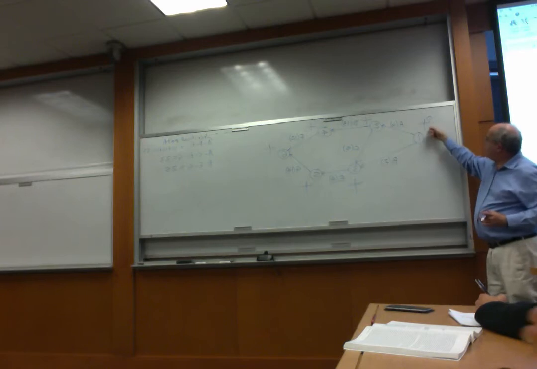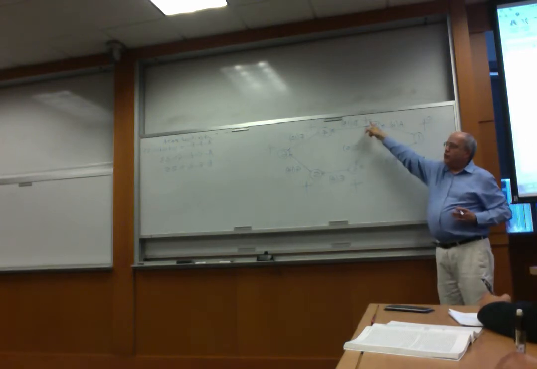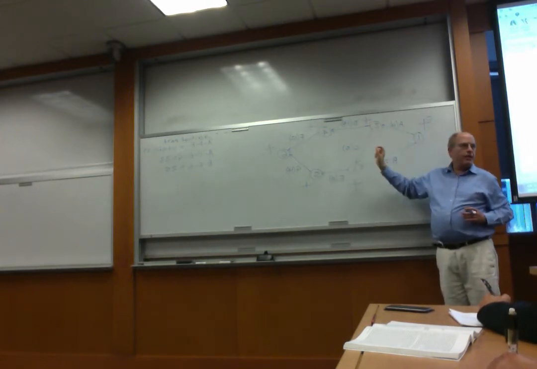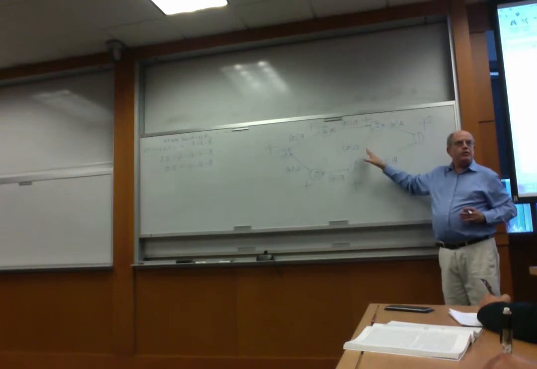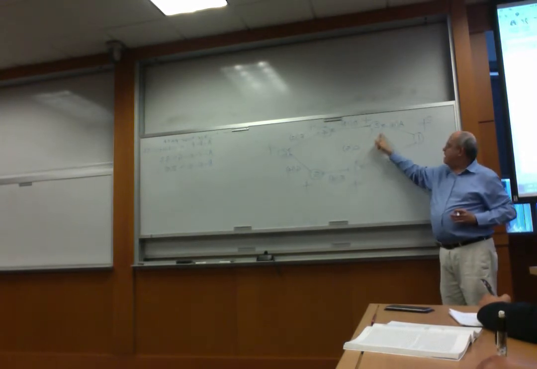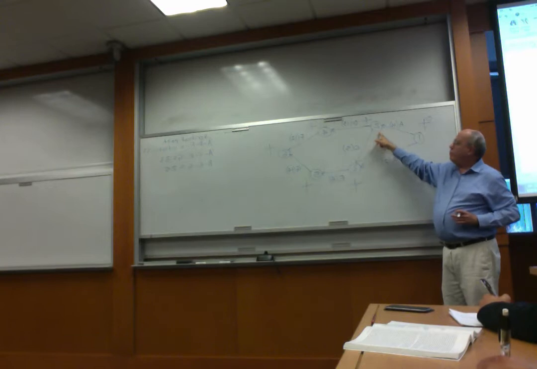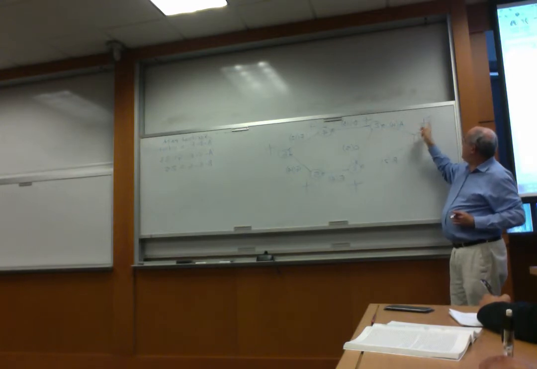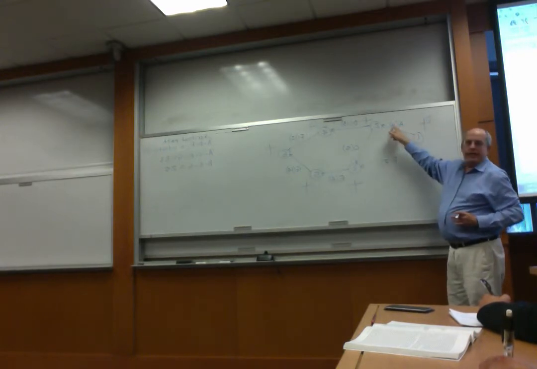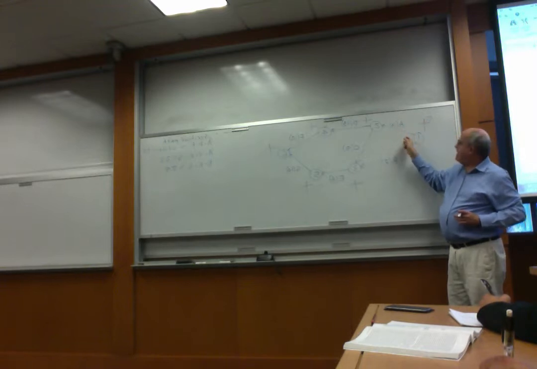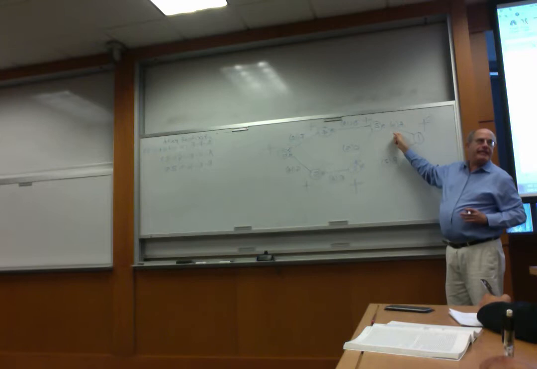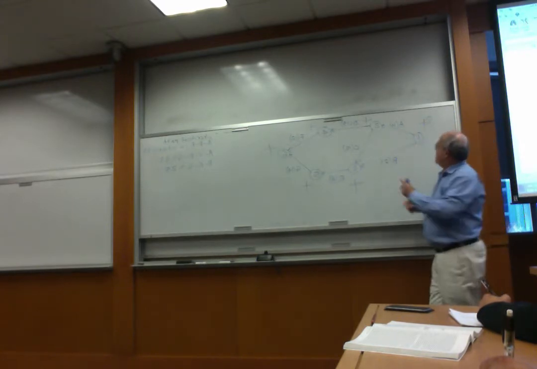Going forward, starting from 1, the next point is 2. We're going to do it in the natural order: 1, 2, 3, 4, 5, 6. How long is it going to take us to get to 2 if we start at 1, at 0? 10. Because 0 plus 10. Is there a link between 1 and 2? Yes, there is a link. The link is A. What is the length of A? 10. So 0 plus 10 is 10.